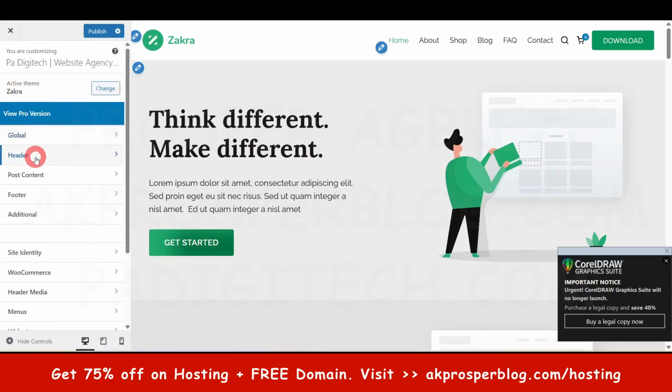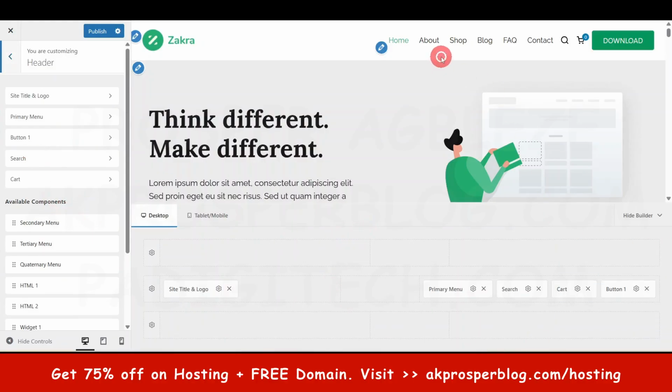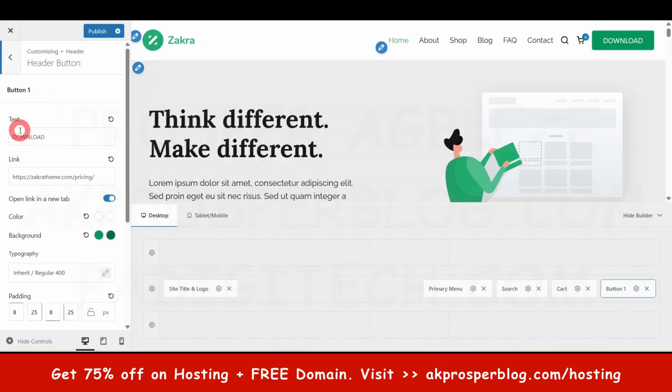Away from global, we have the header. This is where you can customize your header, like the header we are seeing right here. I'll show you where you can put in your site logo. But you can see we have the primary menu, and we have this button right here. If you want to change anything with it, you can also do that from here. So for that button, this is where you can change it.